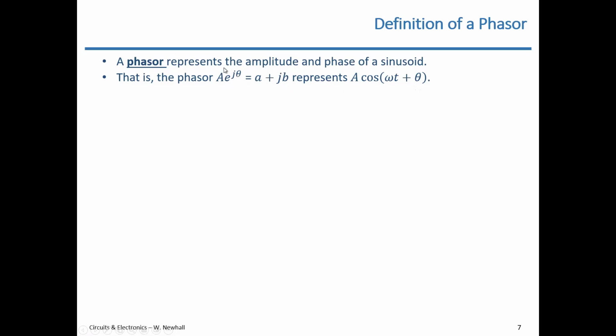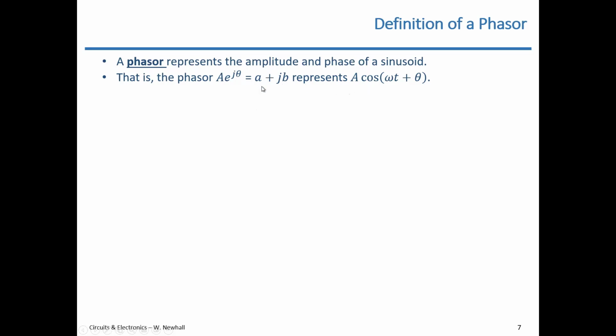Now, I hope you can see from that last whiteboard drawing, I hope you can visualize A plus jB means a point on the complex plane, and it represents a vector from the origin to that point. I hope you can also see A e to the j theta is a vector, a phasor, that starts at the origin, goes to some point, and that point is A away from the origin and is angle theta up from the horizontal axis or real axis. So whenever you see that, visualize that.